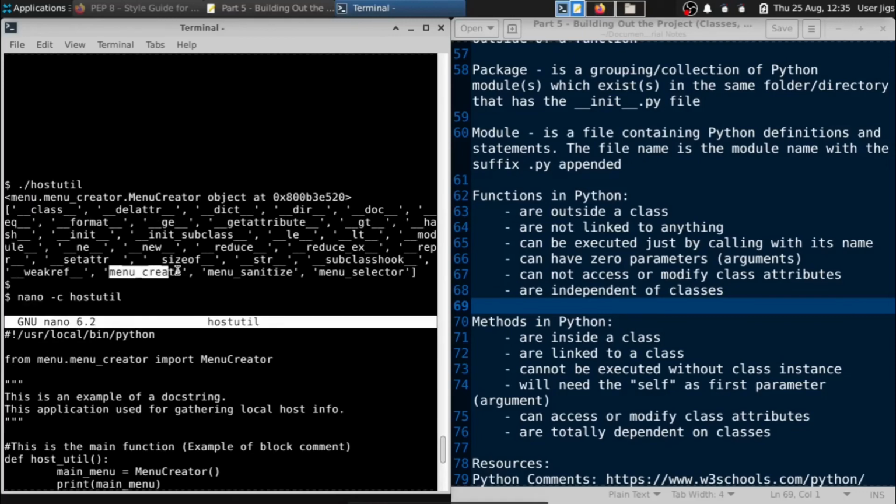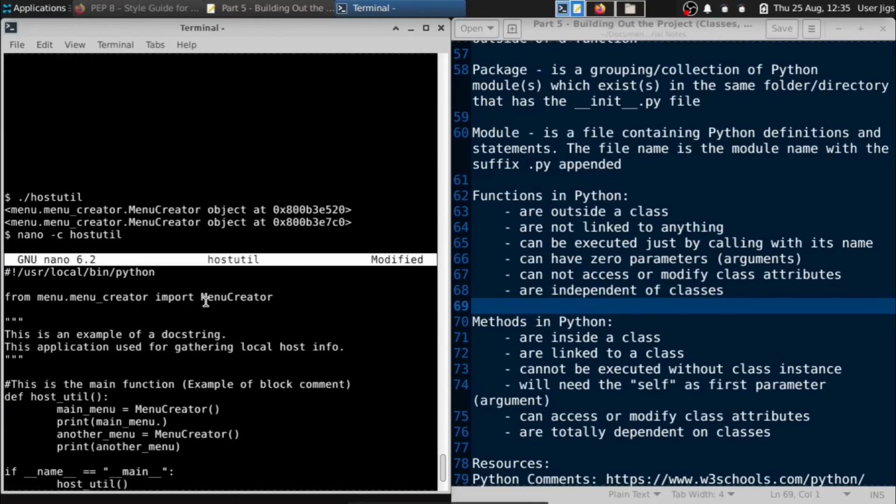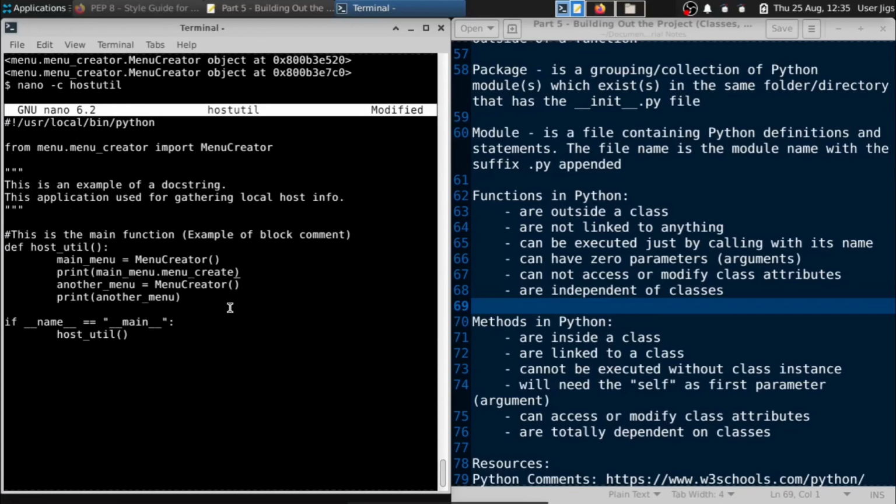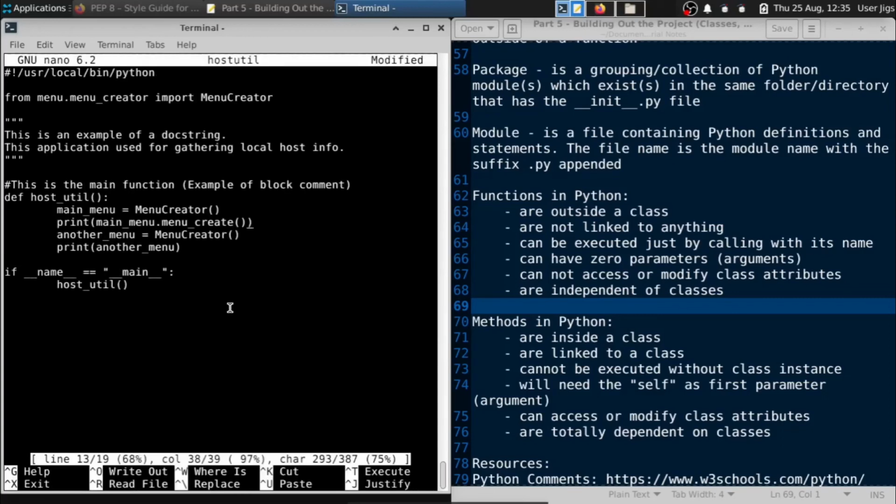If I do menu create here, for example, to run that menu create, I will just issue something like that. That is how you call or run a method from a class instance.